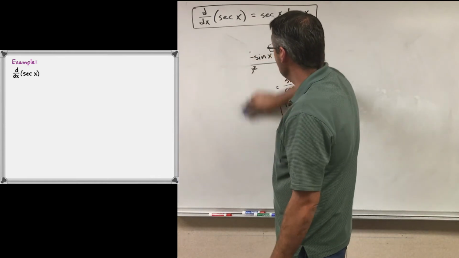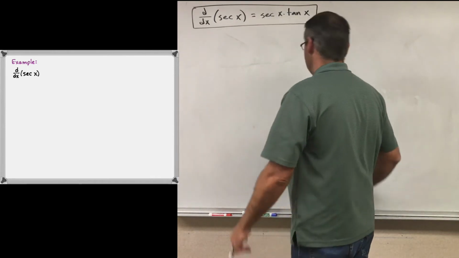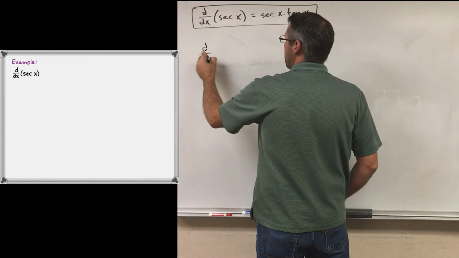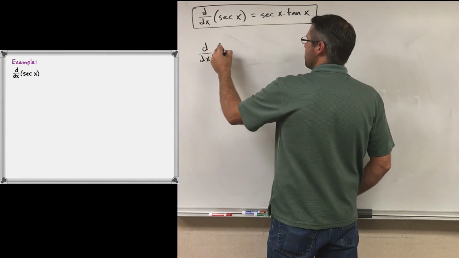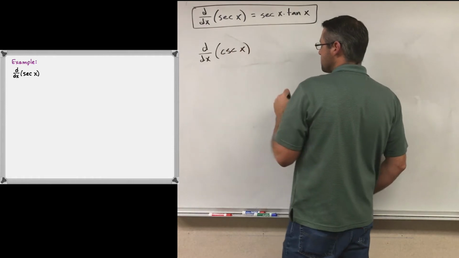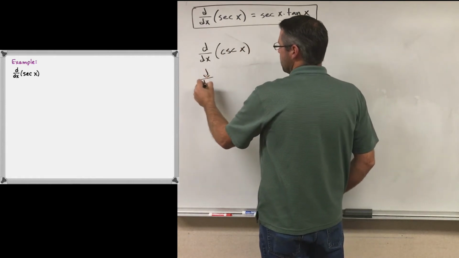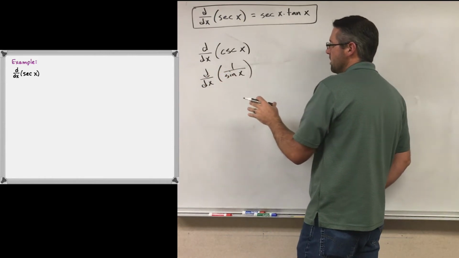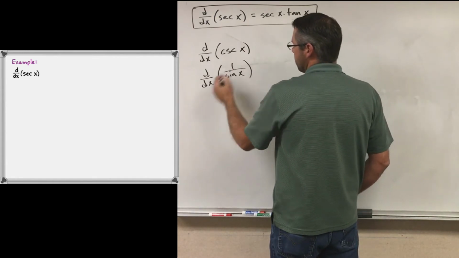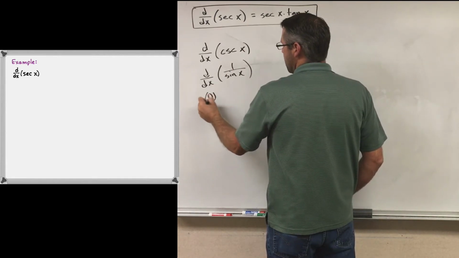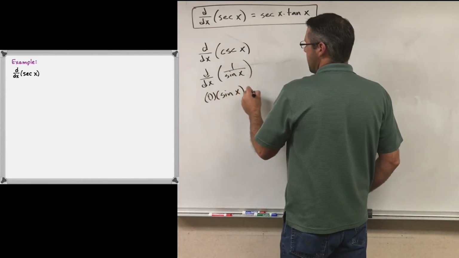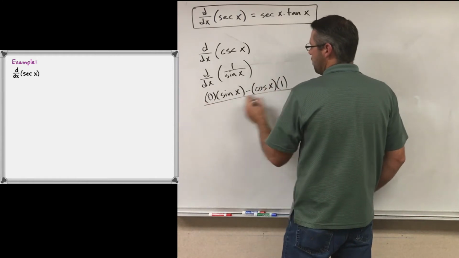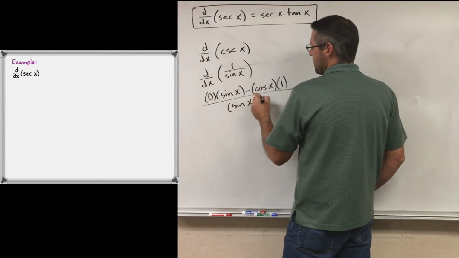Okay, let's go ahead and go through the other two functions. Our goal is to try and figure out a pattern here, or see something that will help us memorize these things. So if I want the derivative of cosecant of x, we're going to rewrite that as the derivative of 1 over sine of x. And this one's actually a little bit easier to see. So quotient rule again, the derivative of the top is 0 times the bottom, which is sine of x, minus the derivative of the bottom, which is cosine of x, times the top, which is 1, all over the bottom squared. And then we can simplify that a little.